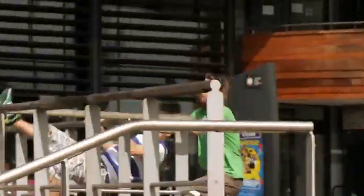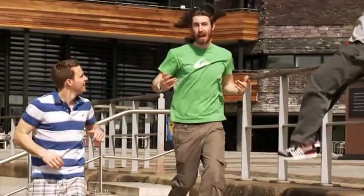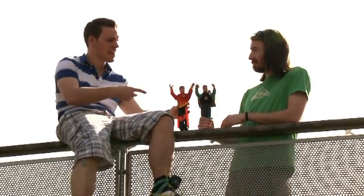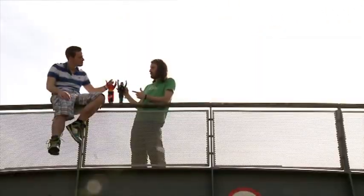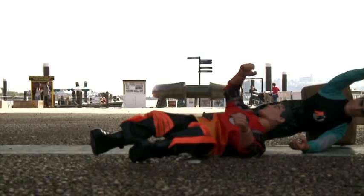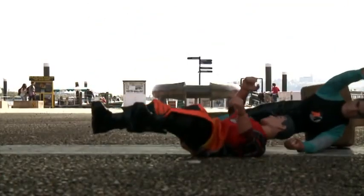Everyone knows that gravity pulls you to the ground, and gravity is the same the world over. So if you're in the UK you fall at exactly the same rate as in Africa, America, Asia — everywhere. Check out these two freerunner figures: one's a normal size and one's got loads of weight added to it. But if they do a somersault off this bridge — three, two, one — they hit the ground at exactly the same time. But if gravity accelerates everything to the ground at the same rate, it's going to do the same to our freerunners. So how can these guys survive such a big jump?